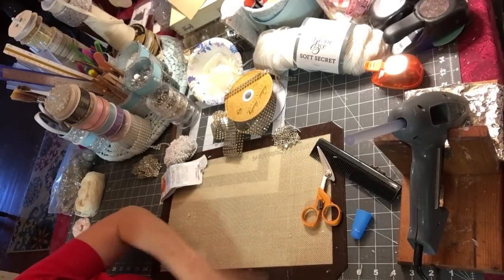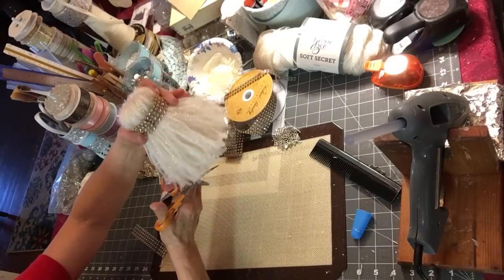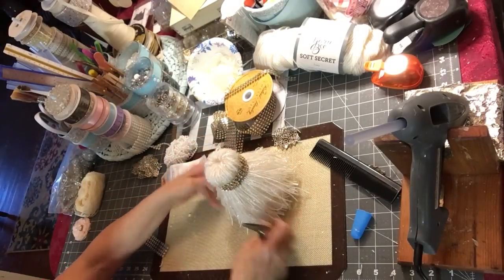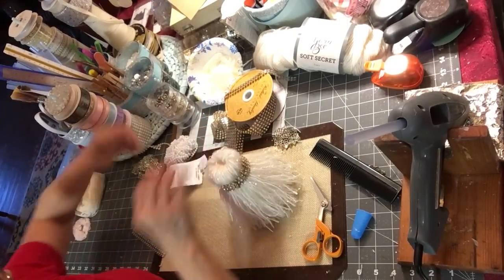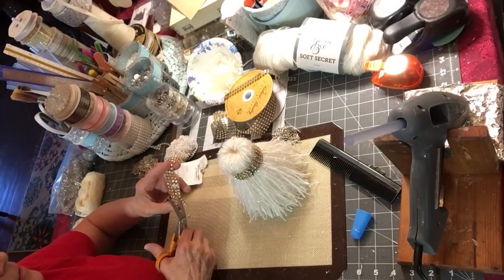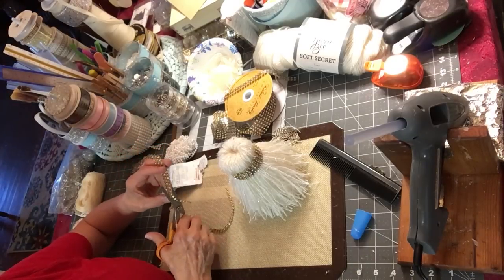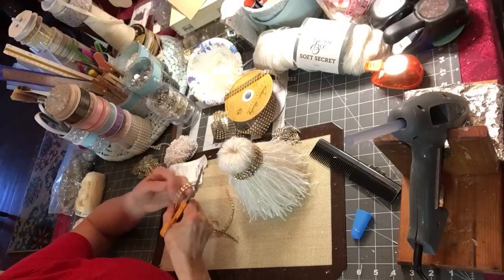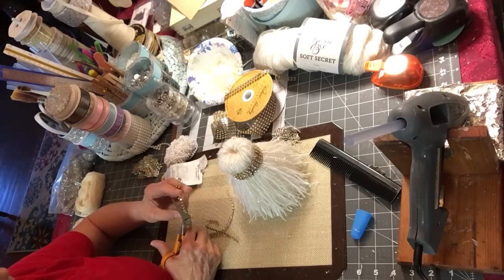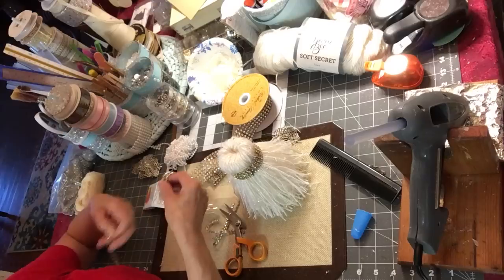See how cute it turned out? You can cut a little more here and go crazy, but be careful — you can overdo it. The next thing I did: I wanted more bling through here, so I just cut strips out of this ribbon. I think I put about eight of them in. Here I only have four, so I need to cut four more.